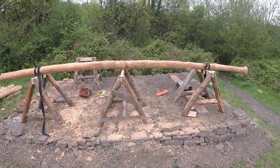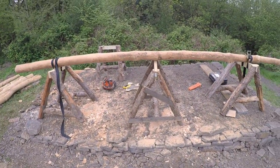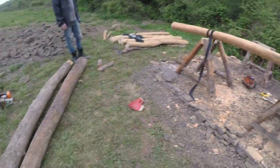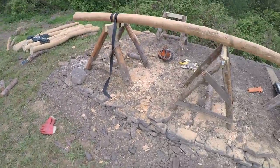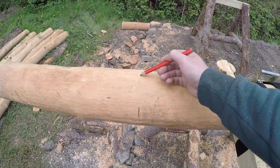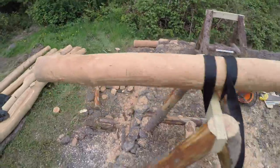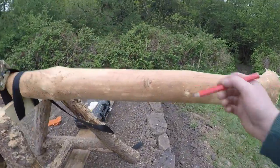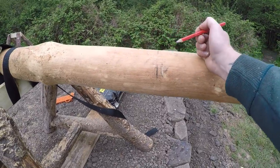Right, next task is to get some mortises cut into this beam. This is going to be the front wall post. So there's our two beams down there. They're going to sit. So we're going to have a mortise in here somewhere. That'll be the centre line of a mortise. And we'll have another mortise down here somewhere. That'll be about the centre line there.